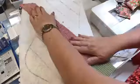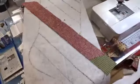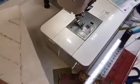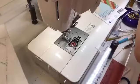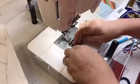And so now what I'm going to do is I'm going to come over here to my machine, and I've got it set up for a quarter of an inch, but I want to change my thread to a 60 weight thread so that I can have that better, flatter, smoother seam. So when next week I start doing my quilting over it with my templates, I won't have any issues. So I've got that thread changed. I'm going to get my other bobbin here. This is a green thread, but it is a 60 weight. And so now I can put that in there for my piecing.